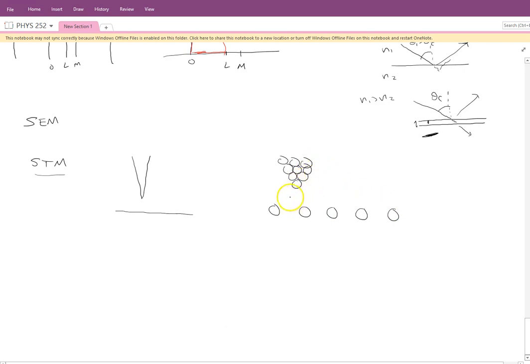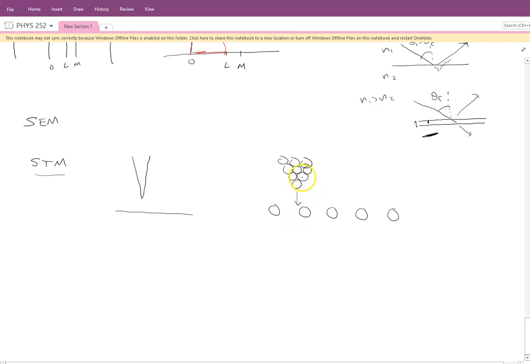Here's the idea. There's a voltage difference between the atoms of the tip and the atoms that make up your surface. Now, if you just look at that voltage difference, it's not enough to force electrons to jump from the tip to the surface, but some will tunnel. There will be a probability that an electron will tunnel across that energy gap and actually make its way to the surface.